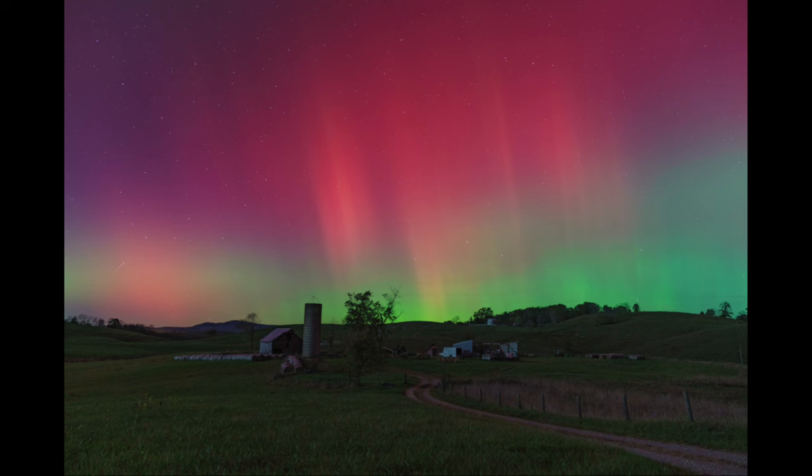That's a little farther south than we normally see the aurora, which are generally confined to very northerly latitudes. The more we get with a solar storm — and that's what happened here recently — when a coronal mass ejection, a mass ejection of particles from the sun, followed a very massive solar flare, those particles strike Earth's atmosphere. They don't strike Earth's atmosphere everywhere; being charged particles, they actually follow along the magnetic field lines of Earth.